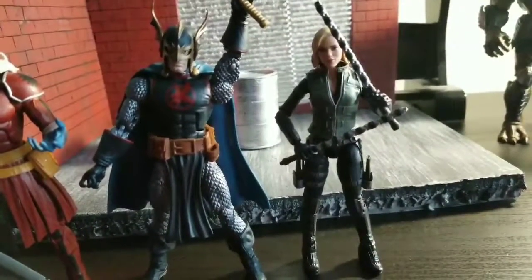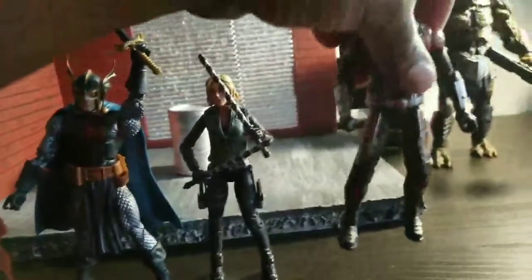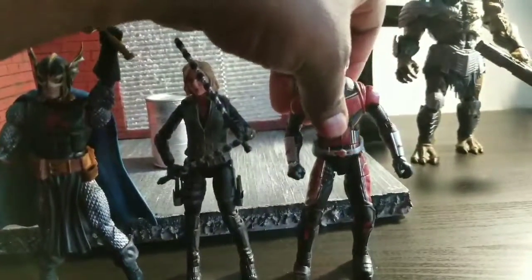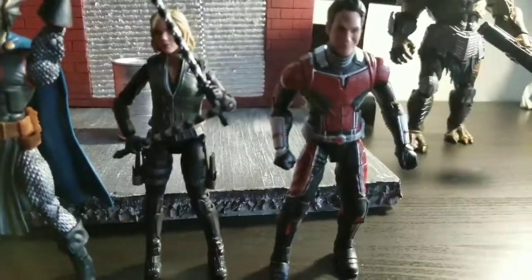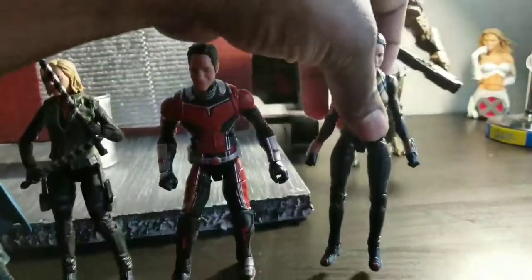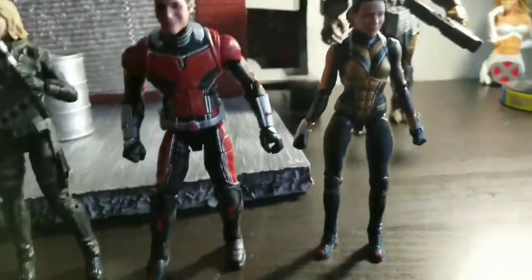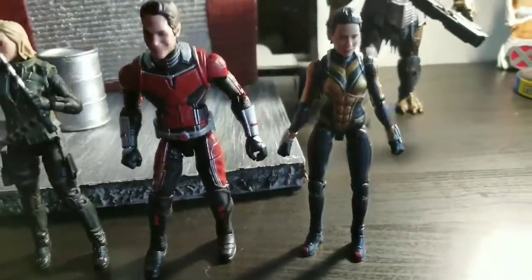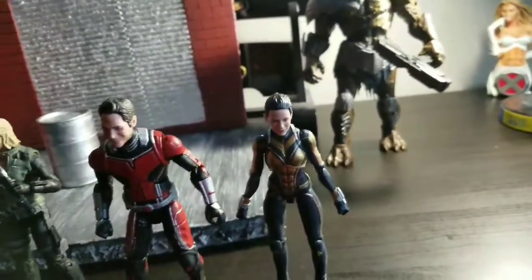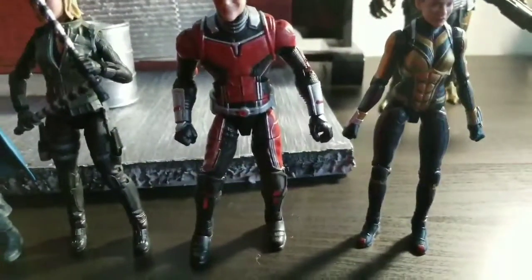And after that, our next favorite is going to be Ant-Man. The reason why he's just a little bit lower than the Wasp is because she actually comes with wings that come out. They both have two heads, but she has the two wing portions that are extras, and extra hands that he doesn't have. So that gave her the edge.